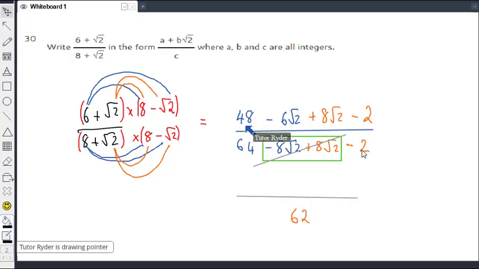On the top, a little bit trickier, but we've got 48 here, minus 2. Well that's going to be 46. And then we have minus 6 root 2 plus 8 root 2. This is just like adding terms. You have minus 6x plus 8x would be 2x. So here we just have minus 6 root 2 plus 8 root 2. We must have 2 root 2.